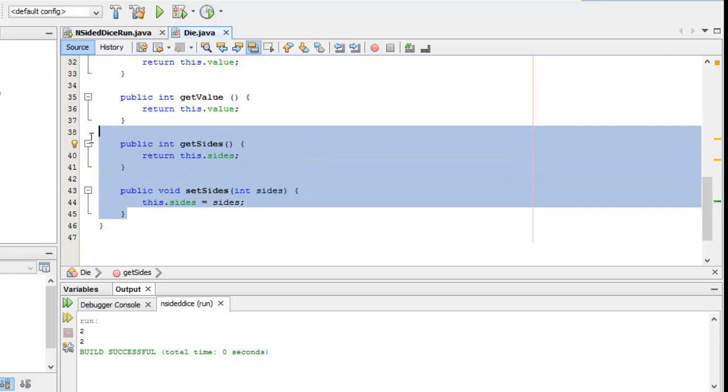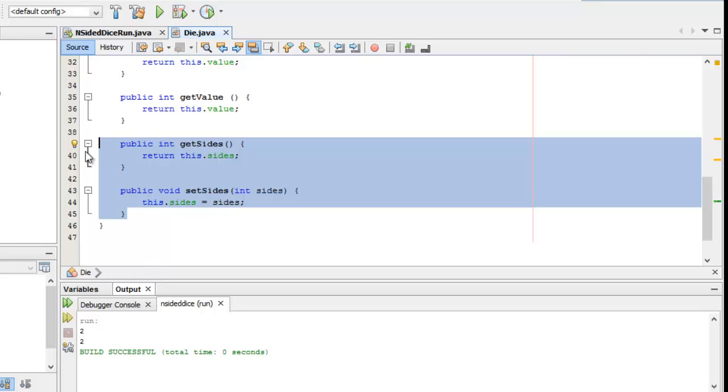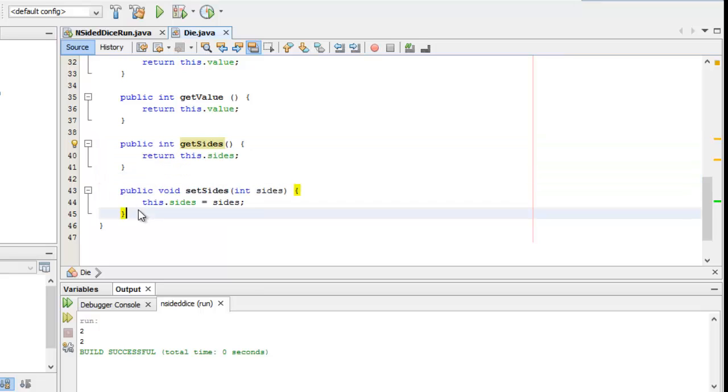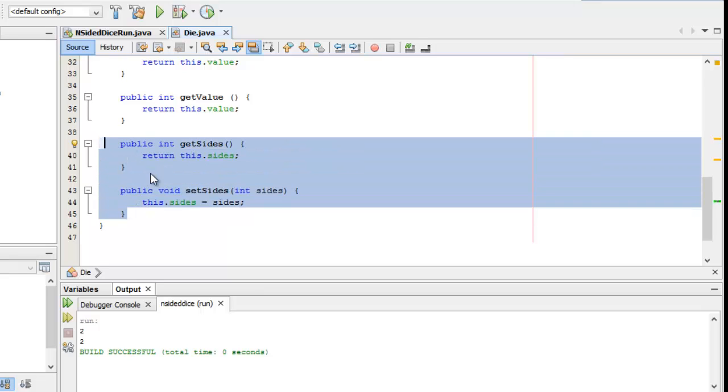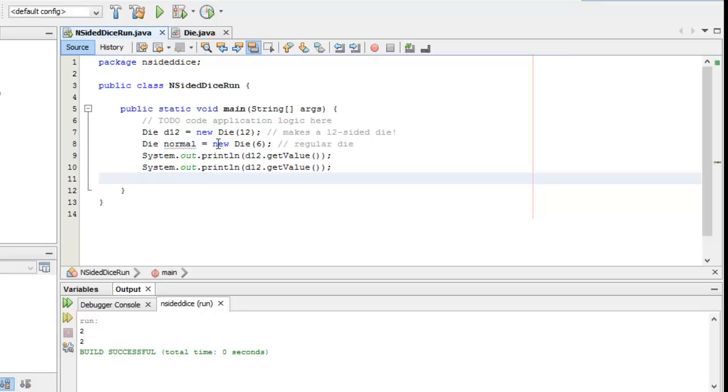This is a better way to implement reading and writing state from your class than using a public variable because, again, this is easier to reuse and easier to hide the details of how it works from the user of your class, which is an important concept as we'll see.